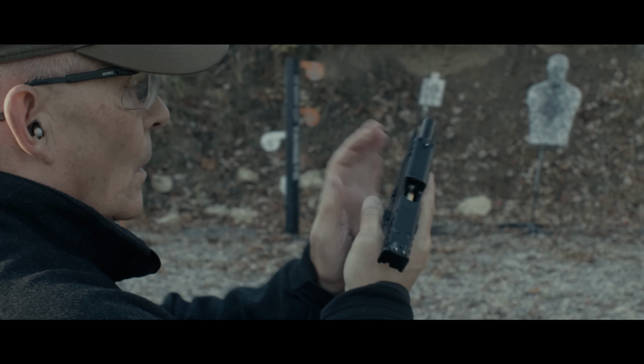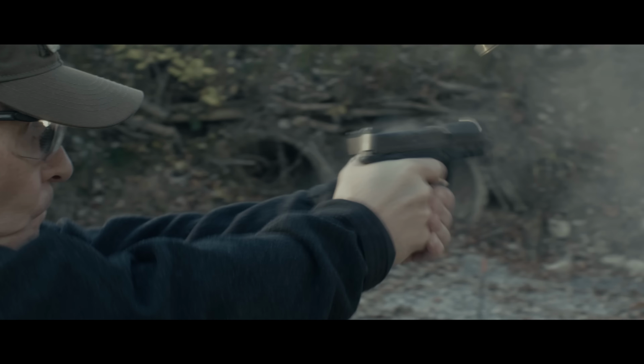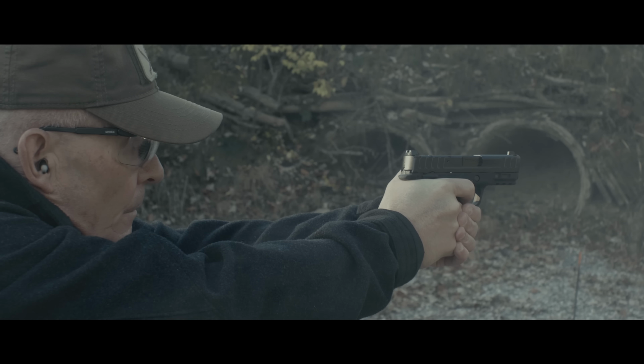Again, you can get it with or without a thumb safety. Given that it's optics ready, you can run it with the sights you have, or you can put your desired optic on it. So it has a lot of very modern features.